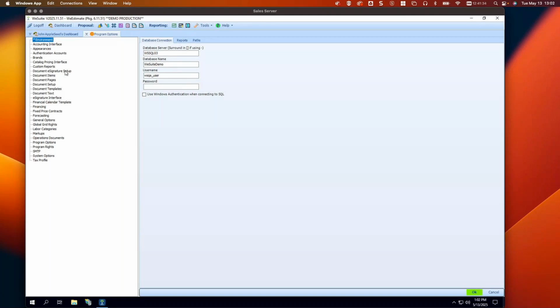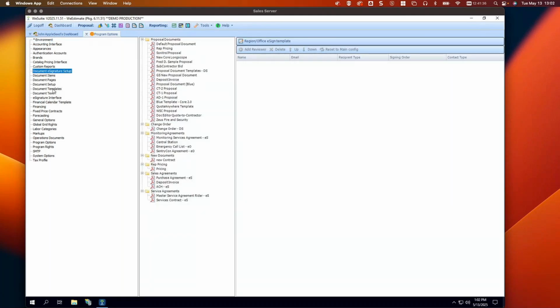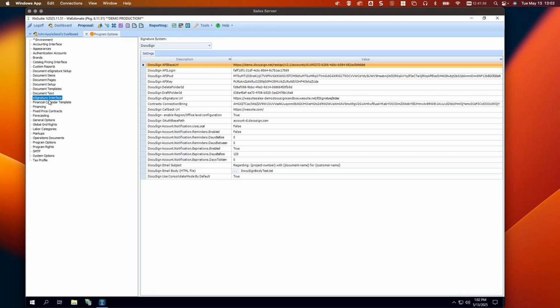And from in here, if we go to the e-signature interface, this is where you would put your credentials. You will notice here that the top few selections are pieces of information that we would assist getting for you when we are going through this configuration process.